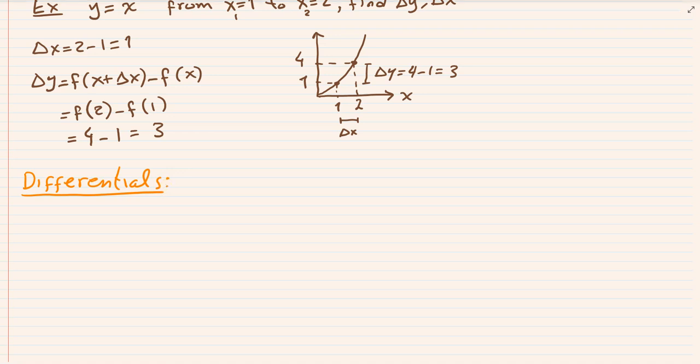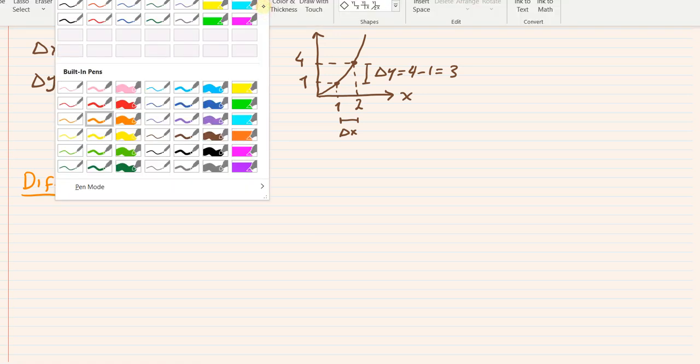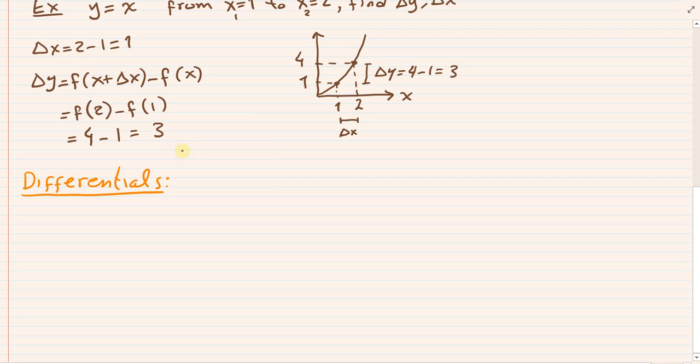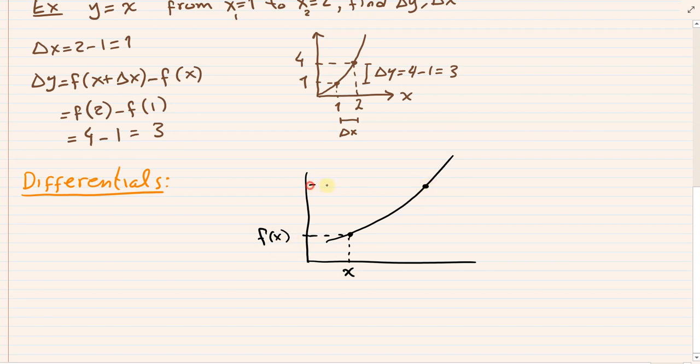So here's how our layout is going to be. Let's say I have the following situation, that same curve that we had before, something like this. Now here's a point at some x, and this is of course f of x. So remember, we go to a point later, and that's going to be f at x plus delta x. So we go delta x units later, and again I'm exaggerating delta x here just so you can see it.